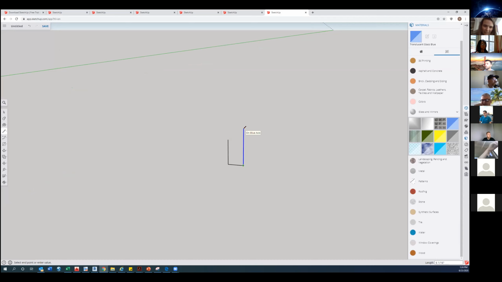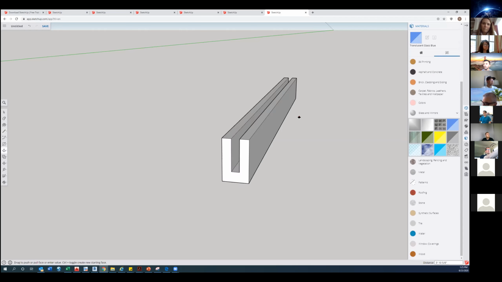I restrict it to the blue, again 4.125. I know that these little things are like 7/8, so I just type 7/8. I go down, and maybe we'll just say that this ends an inch from here, so it's going to be 3.125. Then I do it on the other side, 7/8, down 3.125. I connect them. You see, it created a surface now. So then I just extruded whichever way.